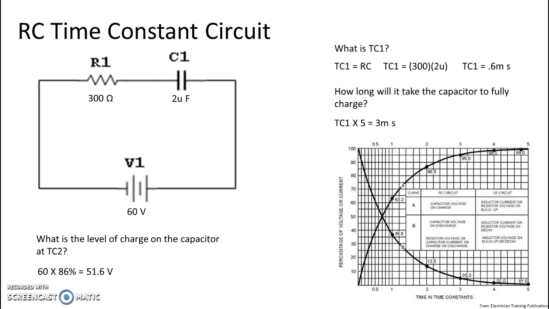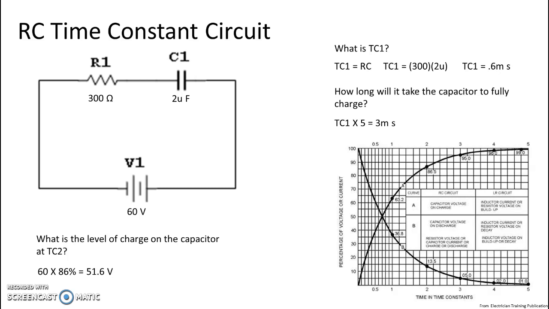So you see it doesn't have its full voltage yet. It's only got 86% of total voltage at time constant 2. That's what I meant when I said we're looking at the amount of voltage on our capacitor at a certain amount of time until it becomes fully functioning. Now, when it gets to time constant 5, we're considering it to be fully functioning. So essentially you would expect to see nearly 60 volts on it. It's going to be 99% of it, so just less than 60. But for all intents and purposes, it's going to be 60.